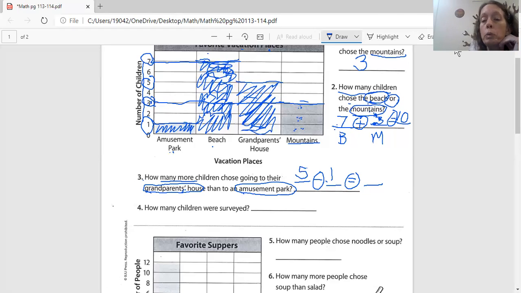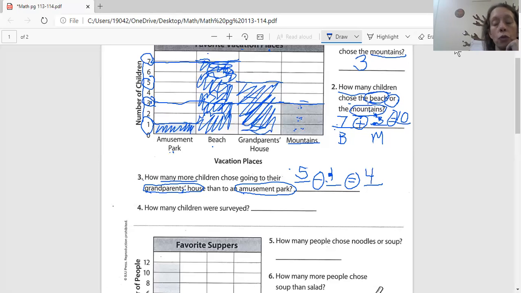Okay, so when we subtract, we count back. And again, just like counting on, you have resources. You can use your fingulator. You can use your mental math if you just know it. You can count back in your head, or you can use a touch point. Today I'm using touch points. So I know that then I don't have to put touch points on my big one because I already know what that is, right? I only have to put touch points on my little one. Okay? And I'm going to subtract, which means I'm counting backwards. So I start here and I say 5, 4. There it is. Okay?